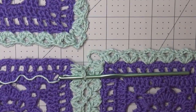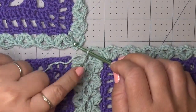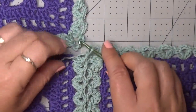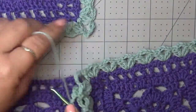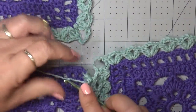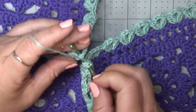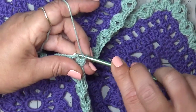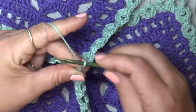Okay, so now to join in the corner spaces, what we're going to do is we've done our first part of the corner. We've done our 3 double crochet together. We've got a chain 2, and now we're going to put our 3rd chain into this corner space and this corner space. So how we're going to do that is we're going to go through like this, through like that, and a nice slip stitch all the way through, and chain 3.